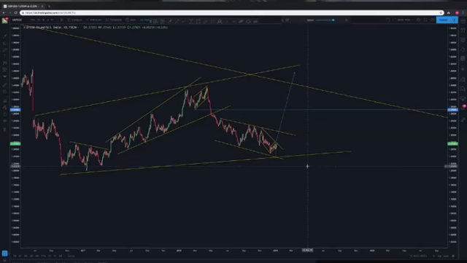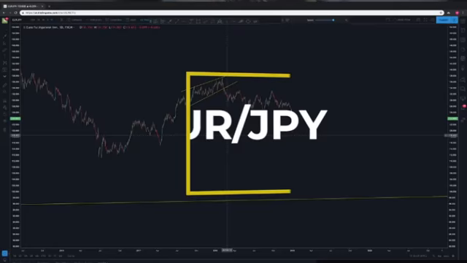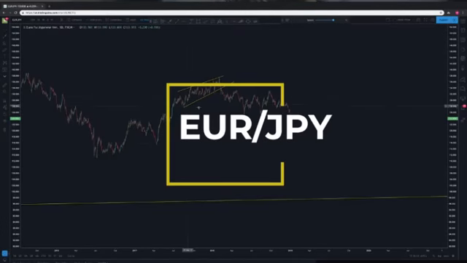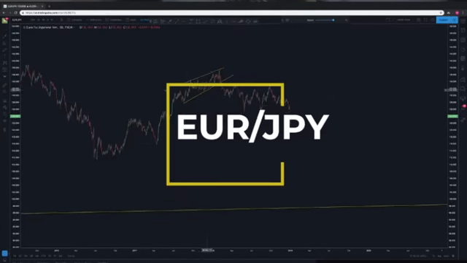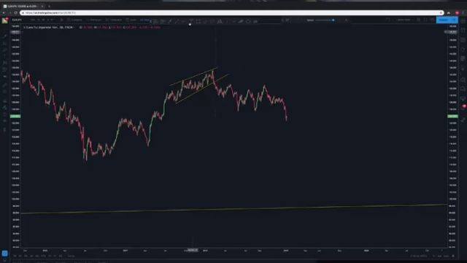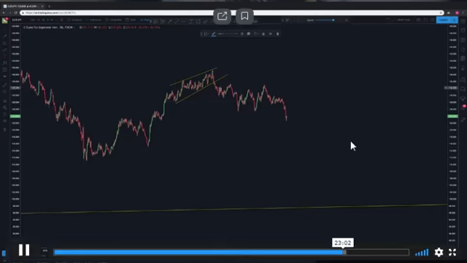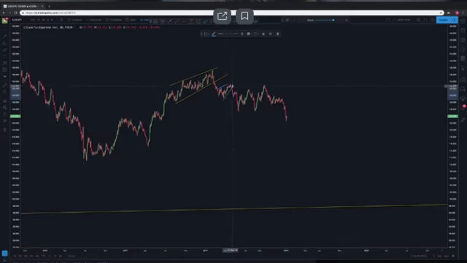But now let's show you one more example that I've got on Euro Yen. So if we take a look at Euro Yen here on the daily chart, if you've been in Falcon for a while, you remember us talking about this particular pattern, that there was a 90% probability that this would get to this area here, to this low. There's a 90% rule there. We've been looking at that for a very, very long time. This one, as you can see, pulled back a little bit deeper before it then dropped for the continuation.